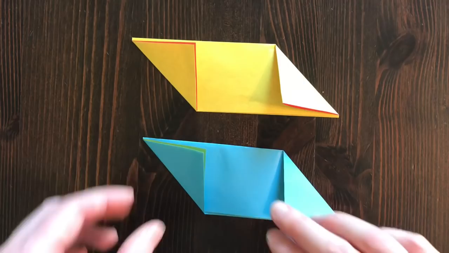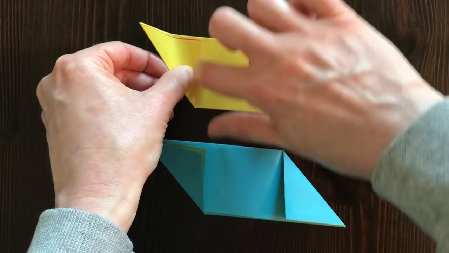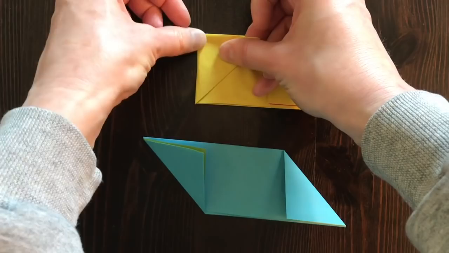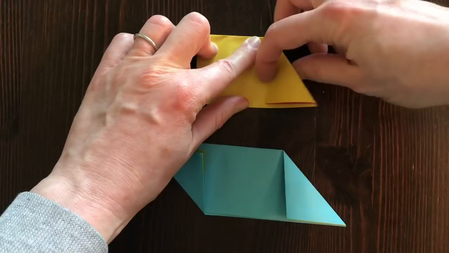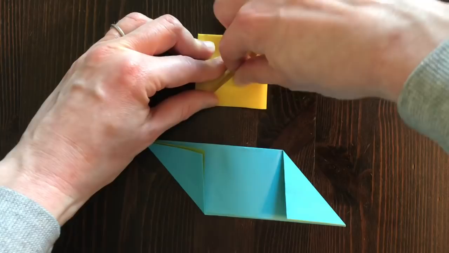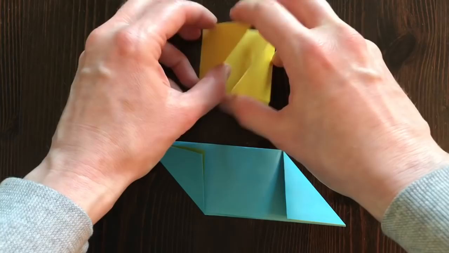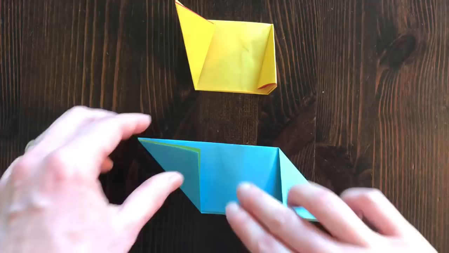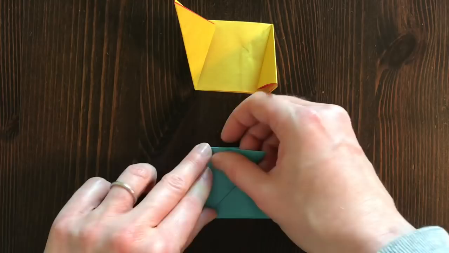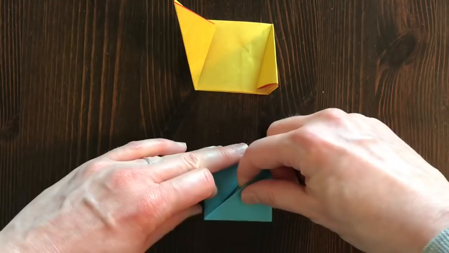Now, to make it even easier to assemble later, what we're going to do is fold right along this edge. Fold this in. And then do the same thing to the other side. So that now it's going to look like a square. There we go. There. Okay. And just let that open back up. And we're going to do the exact same thing to the blue paper. So we're going to fold that in. Again, it's not completely necessary. It's just going to make things easier down the line. And we like to make things easier for ourselves.